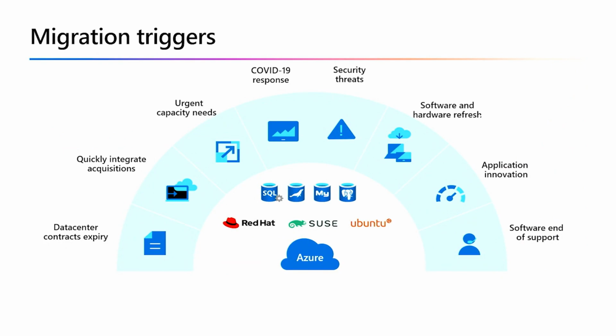We see a number of concrete reasons that affect the timing of migration projects. The overall goal is to increase speed and create new options for the business. But the process of moving from an on-premises infrastructure to cloud infrastructure has some specific triggers. Customers might have external events that influence decisions, such as an acquisition, or technology-based events such as the end of support or the need to refresh hardware.